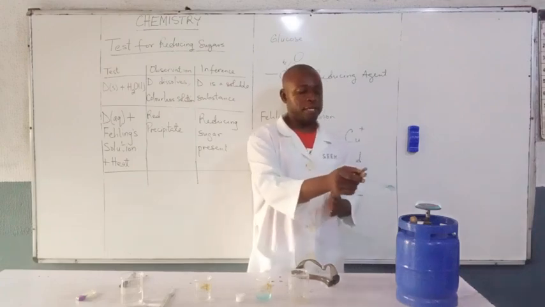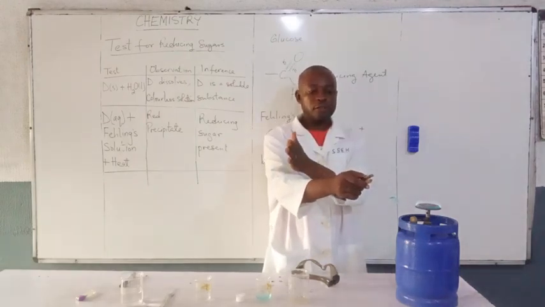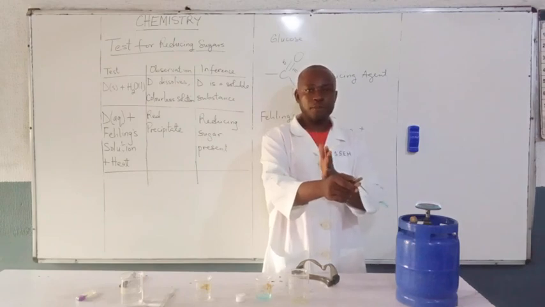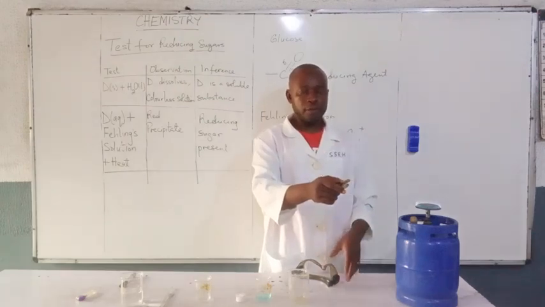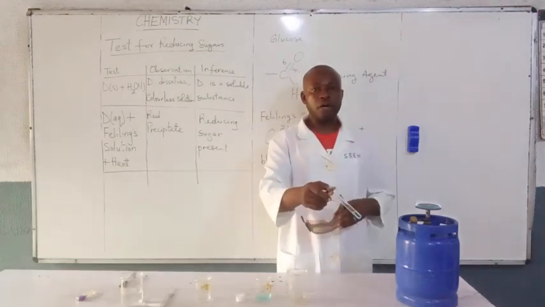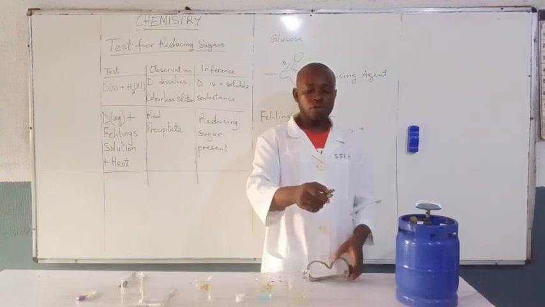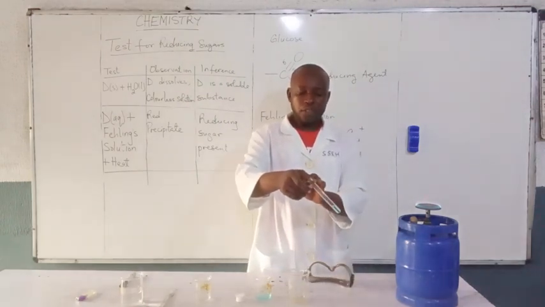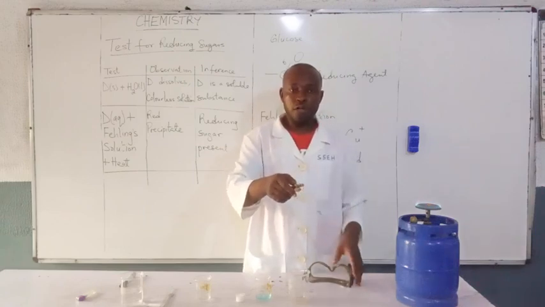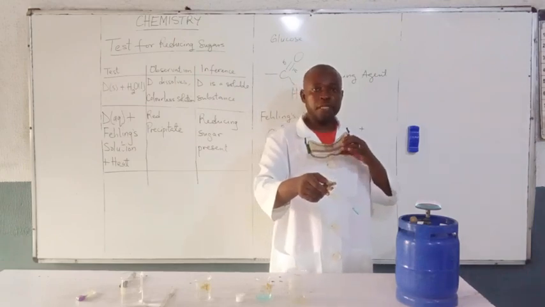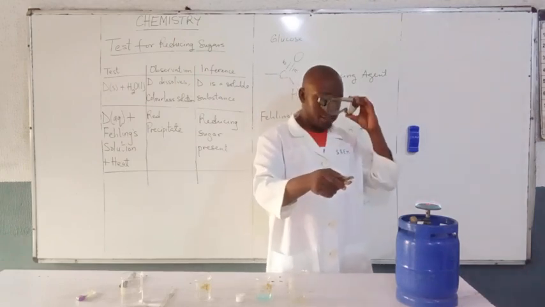I'm going to make it face where students are not positioned, or where no other person is positioned, whether student or lab attendant or the teacher. It has to face this way. That is a precaution while you are going to heat. You also make the precaution of holding the test tube or the boiling tube using the test tube holder. Do you understand? You have to maintain precaution when you're in the science lab.